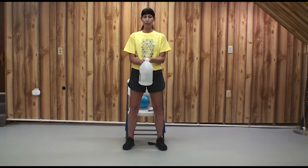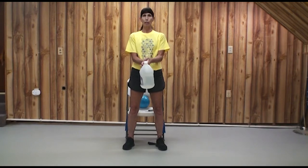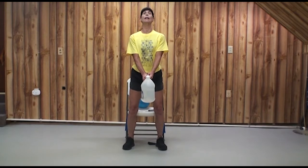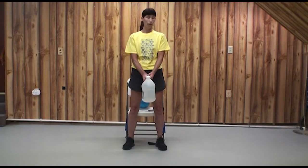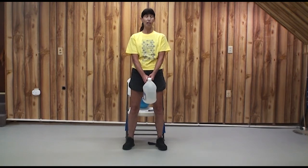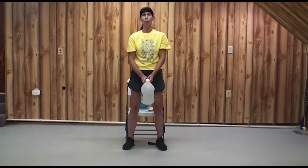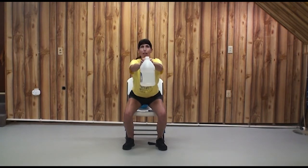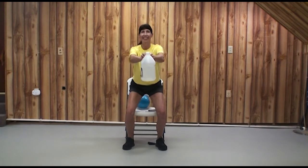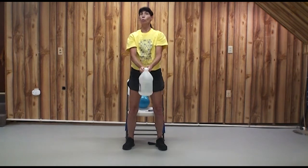If you can hold your weight, one hand underneath, one hand on top, or both hands on the handle, keep it down low, keep your head up high, hinge your hips back. I forgot to remind you, make sure your feet are close to the chair legs. Touching is ideal. And if you like, when you sit down, you can lift that jug out in front, using your shoulders as well. So our bottom's going down and the jug is going up. Later on, we'll do the reverse.